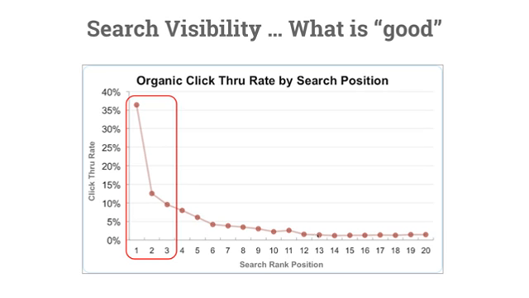However, if I pursue strategies where I think that I have a good likelihood of getting into those top 3 to 5 positions, now all of a sudden it looks like I might actually have an opportunity to drive traffic to my site in a big way. So you want to take this into account so you can interpret over time whether or not your search visibility is in a range where it's really going to have a lot of business value to you. So let's jump back over to that Moz Pro campaign interface and do a little analysis now that we understand search visibility, so we can interpret what we have there.